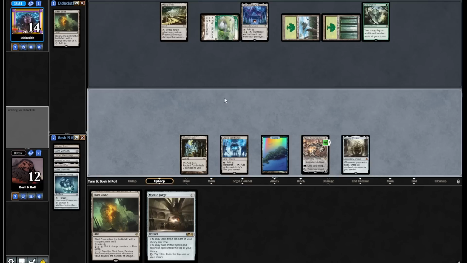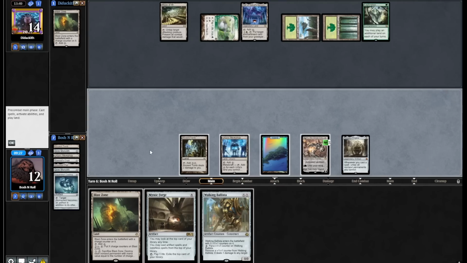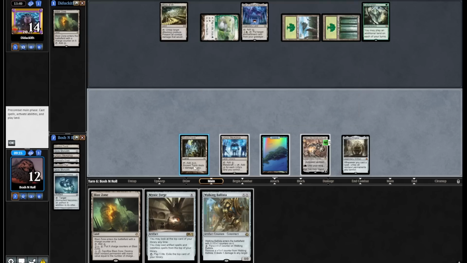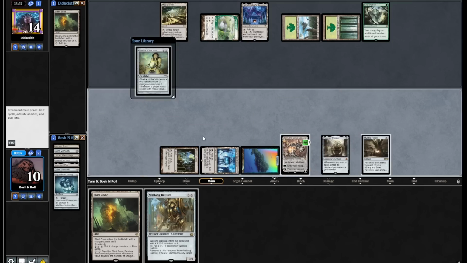Okay. What do I do with all this? What's an exile? Something's an exile. It's a Karn. Right, Mindbreak Trap. That happened. My sideboard. And the lattice is over there. I think I just play Mystic Forge here and see where that goes. Forge, Chalice. Do I even want a Chalice on 0?